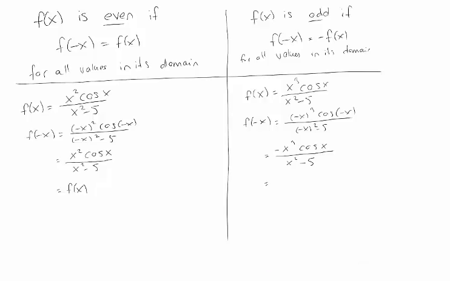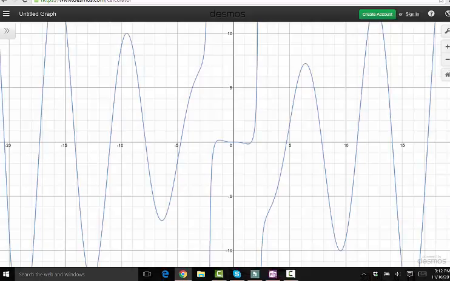So altogether, I get that if I plug in minus x, I just get a negative times what I get if I plug in f of x. So this tells me that the function is odd. And here's what that function looks like. And again, if I were graphing this function, it'd be a pain. This is a difficult function, but I would only have to graph half of it.